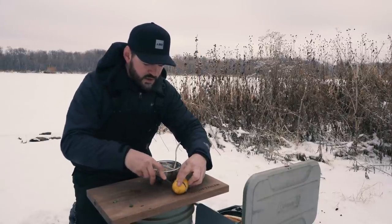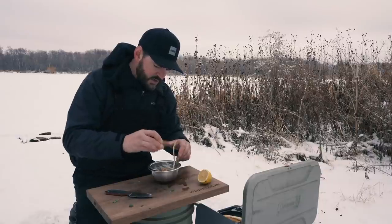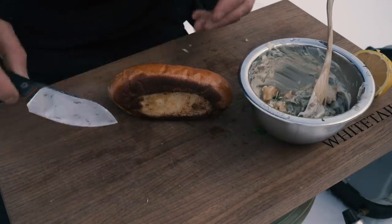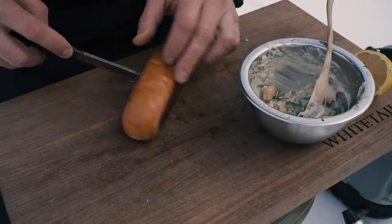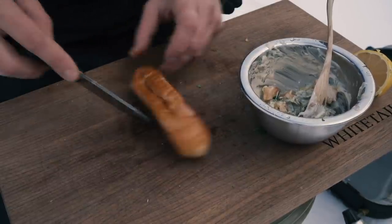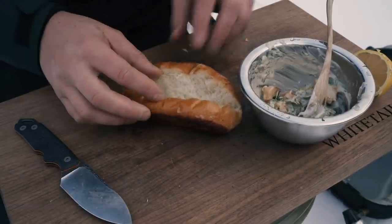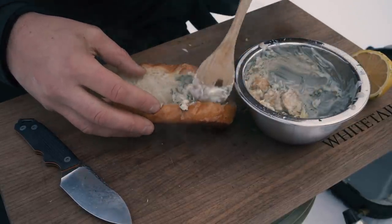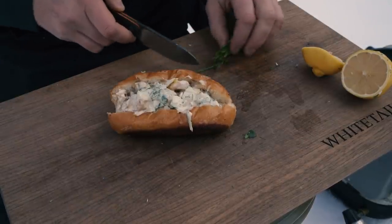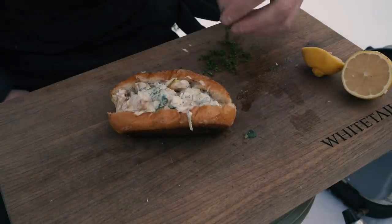As the bun is toasting, we're going to add a little lemon to this. Mix — don't go too crazy. Your classic lobster roll scenario is toasting both sides of the bun and making a slice down the middle where you're going to place all your delicious burbot meat. We've got this bad boy — we're just going to load it up with our burbot. The classic finish on this is to just hit it with some chive, so I'm going to fine cut some chive here and dust those chives right on top.